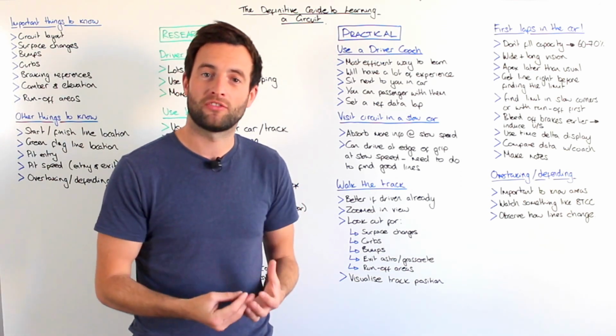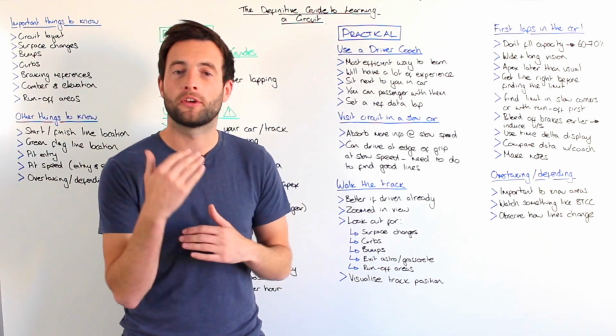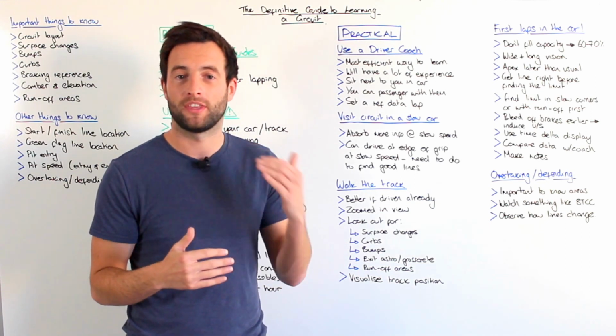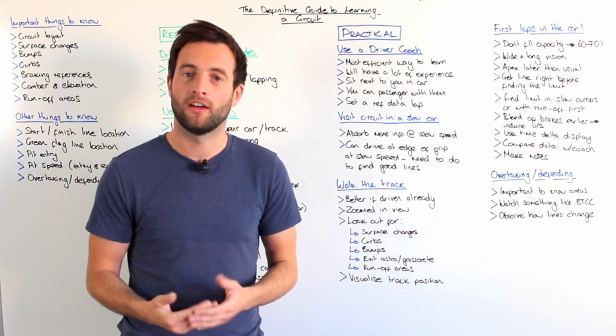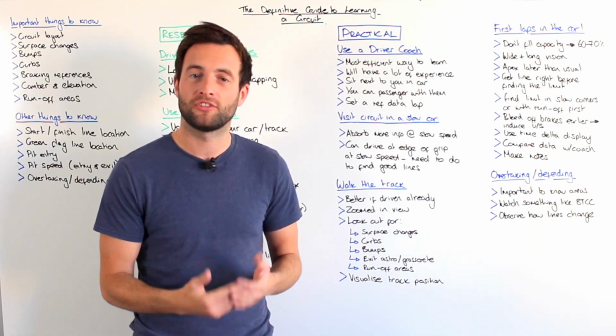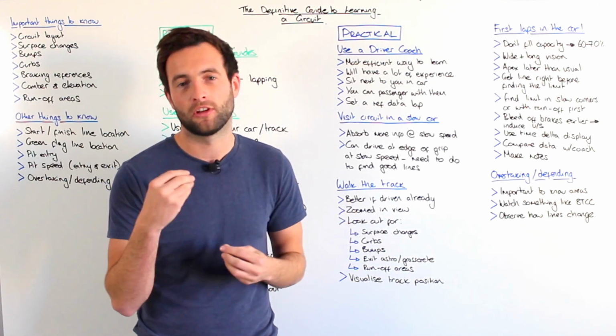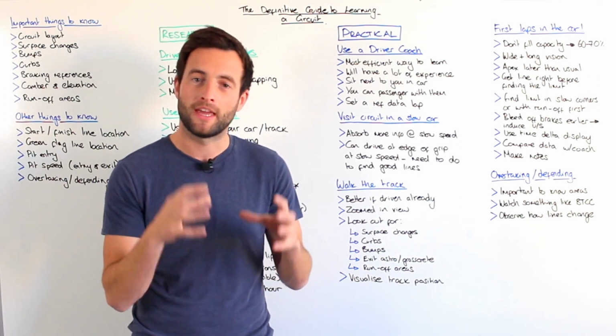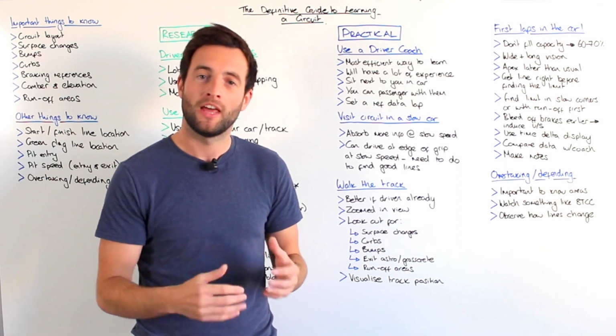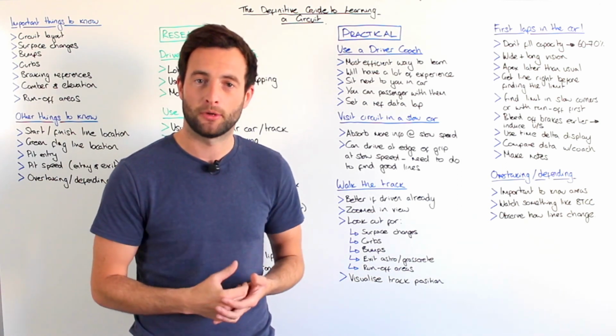Then after the session and in between sessions, you can compare your data with the coach's data and see where the biggest areas of time loss are. Then you can focus on these areas. You can look at your braking trace, you can look at your throttle trace and see where the issues may be. Really focus on those areas and then make the quickest gains possible.